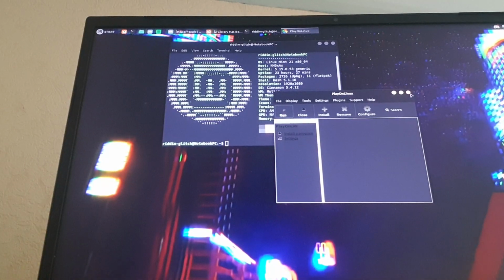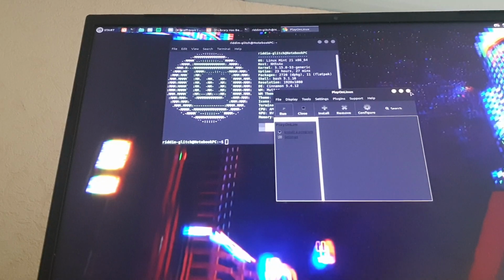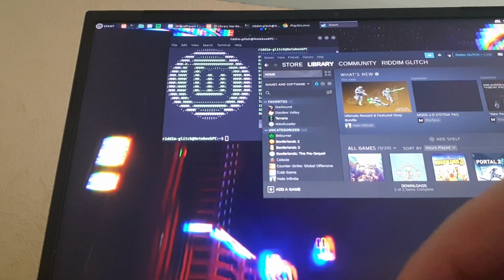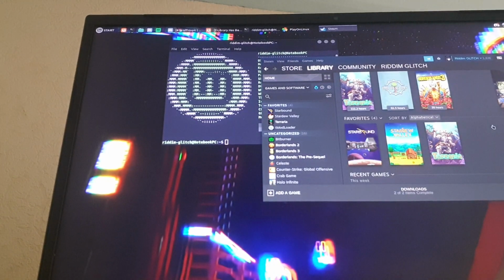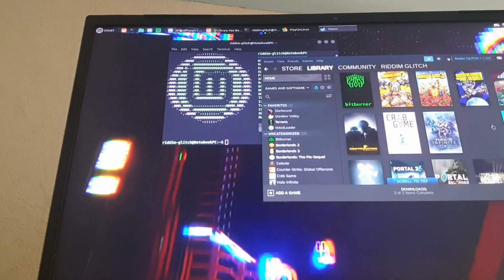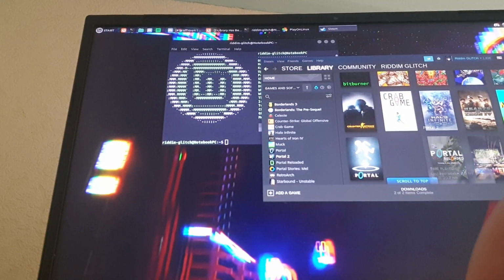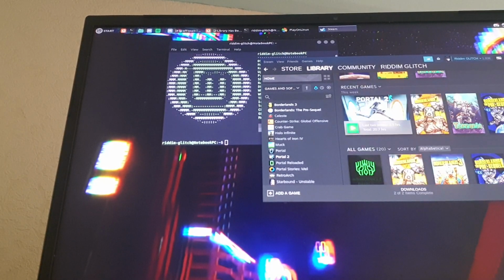If I open up Steam, and Steam is going to take a little while because it isn't actually set to run on startup like it usually does. Let's say Warface, right? Warface is a pretty good game. It's a first-person shooter game, and I've been having a lot of fun with Warface back in its heyday. If I can find it real quick. Also, Steam is being really buggy right now.